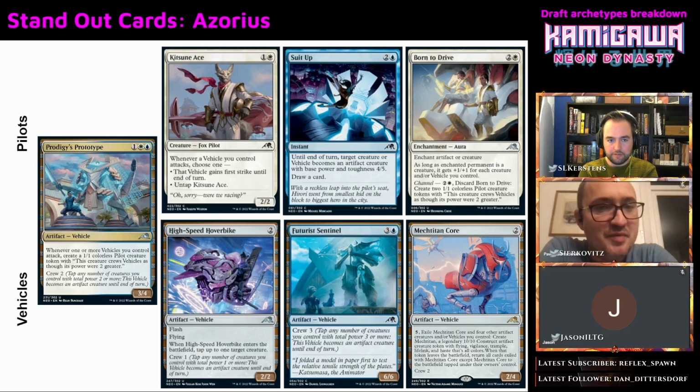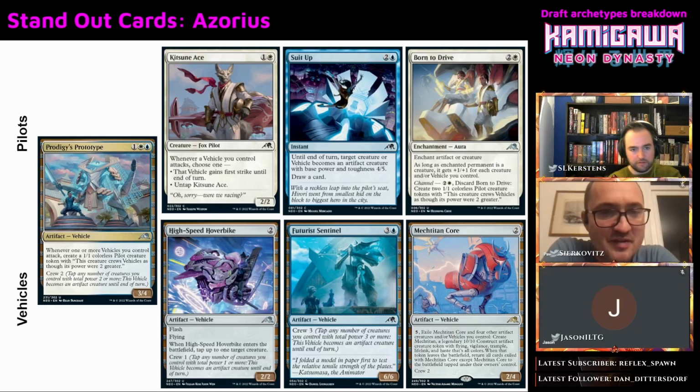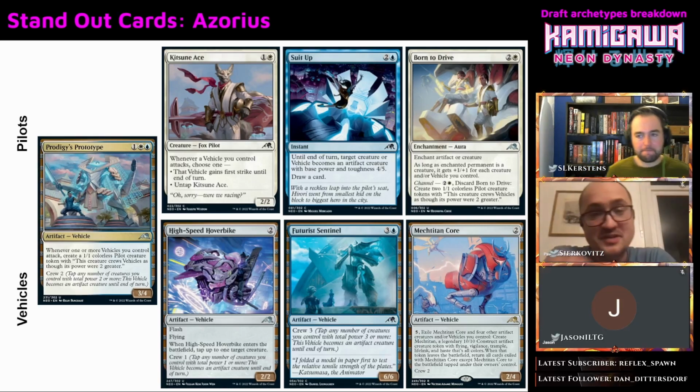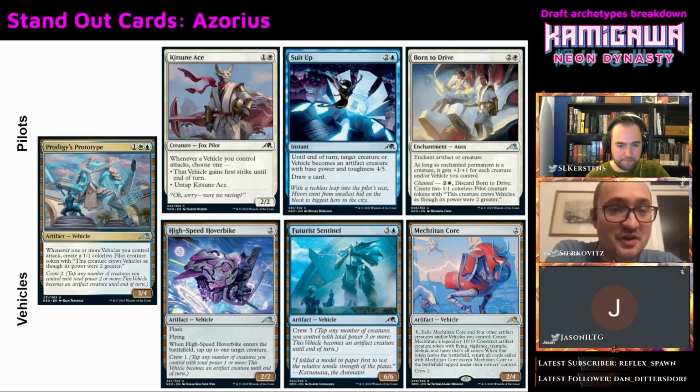Nice part about the Signpost Uncommon is that it's a 3-mana, 3/4 vehicle. And whenever one or more vehicles you control attack, create a 1/1 pilot that can also have this crew 3 ability. So basically, if you manage to crew it once, which shouldn't be terrible, or crew something else once, you get a creature out of it, which is a good deal, and also that creature is very good at crewing things. So it's a self-contained engine that basically can propel itself. They will have a problem with removing all the pilots because you just generate one every turn. And the nice part, it doesn't have to attack itself.